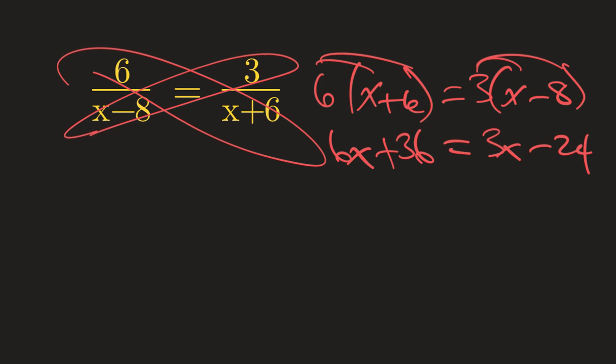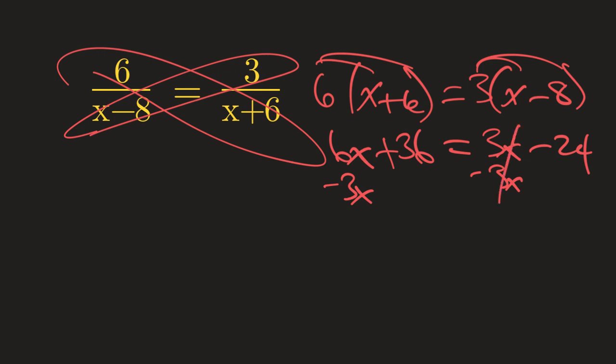Guys, we got variables on both sides of the equation, okay? 6x plus 36 equals 3x minus 24. Again, remember, it doesn't matter which side of the equation the variables go on. Where do you want to put the x's, left or right? You'll put them on the left? If we're going to go left, which one's moving? 3x. And how's it going to move? You're going to subtract 3x. Beautiful. I agree. Let's subtract 3x from both sides.